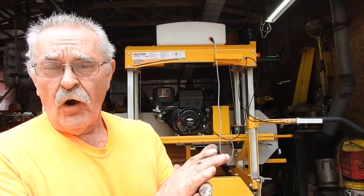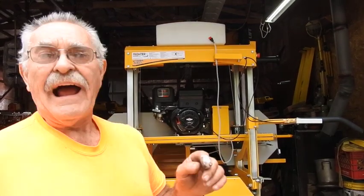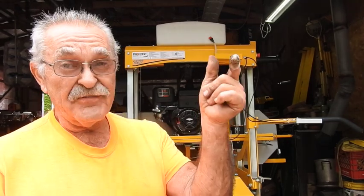Let it warm up a little bit. I take all credit for overlooking the emergency stop being pushed. I think had I not had that emergency stop in the wrong position, I think it would have fired off just like that.